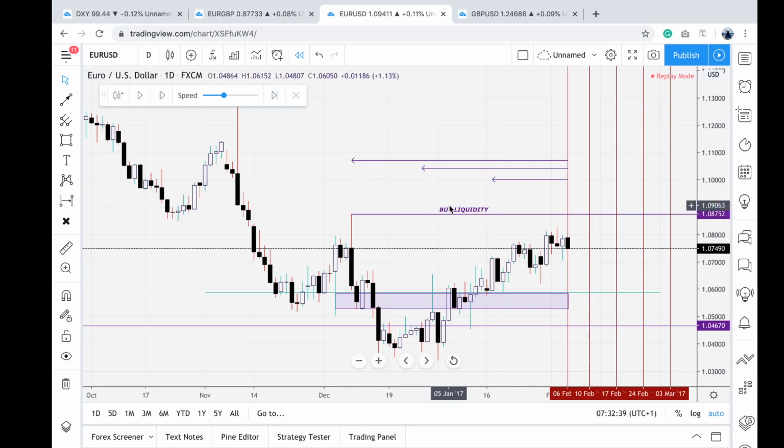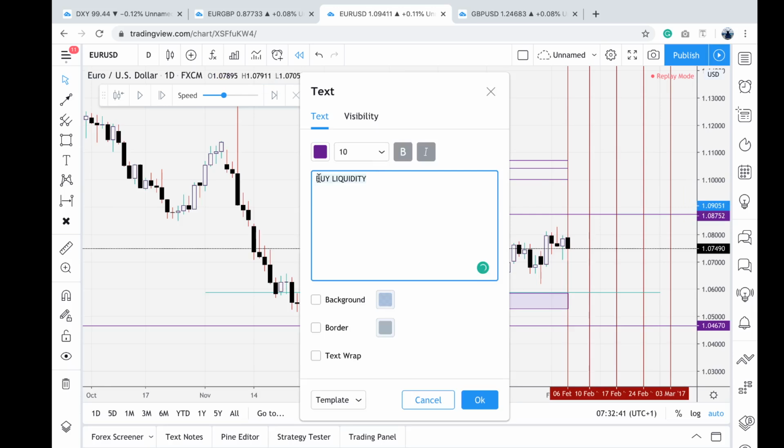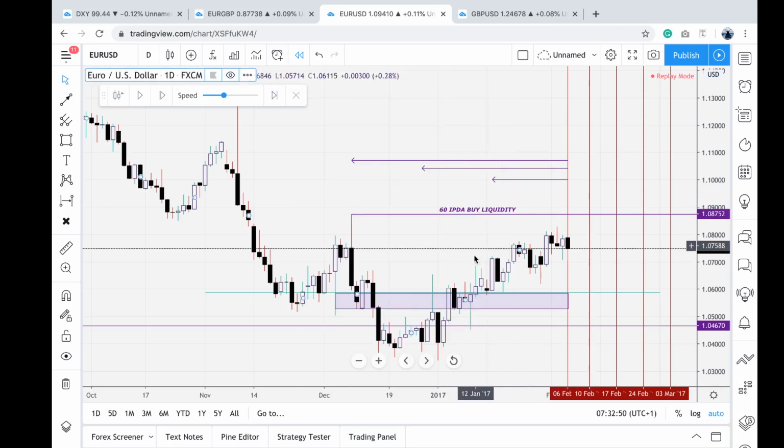So this is where the 60-day rests. So we could simply call that 60 IPDA, with buy side liquidity resting off that level. And so basically that is what we want to reference. There's nothing more to the upside to reference in terms of IPDA, so you can simply check that out. So obviously trend still looks bullish, but once we tap this level, we could potentially reverse off this level as just a swing low off that level too.